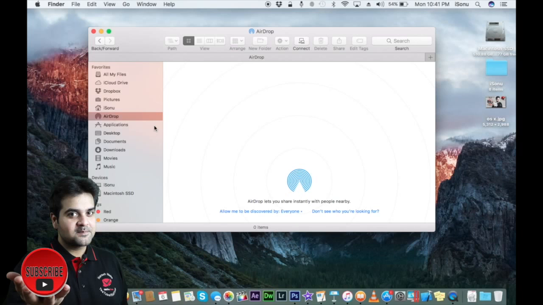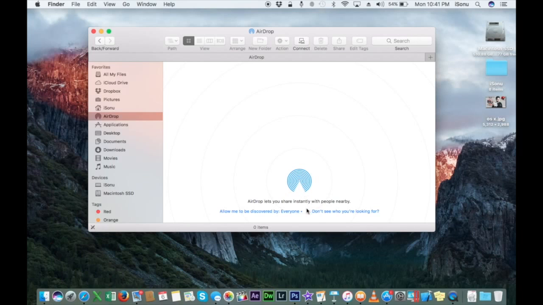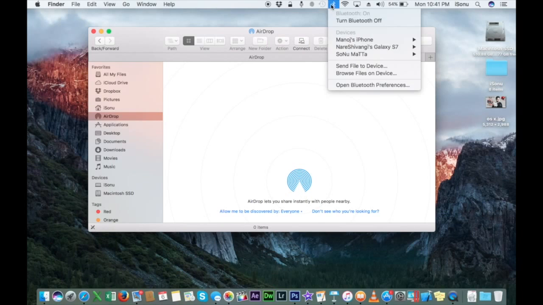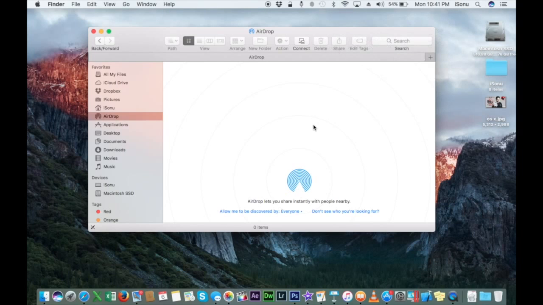My AirDrop is also on my Mac. For AirDrop to work, you need to have your Bluetooth and Wi-Fi on. It's on. There you go, it populated. You just have to drag it and drop it here. There you go. I have received my file on my iPhone. I'm sorry I'm not able to screencast my phone as of now, but it was just a basic feature. I just wanted to show you how it works.